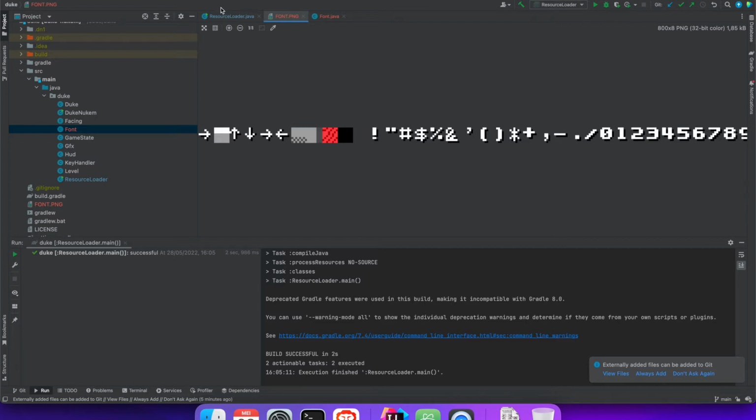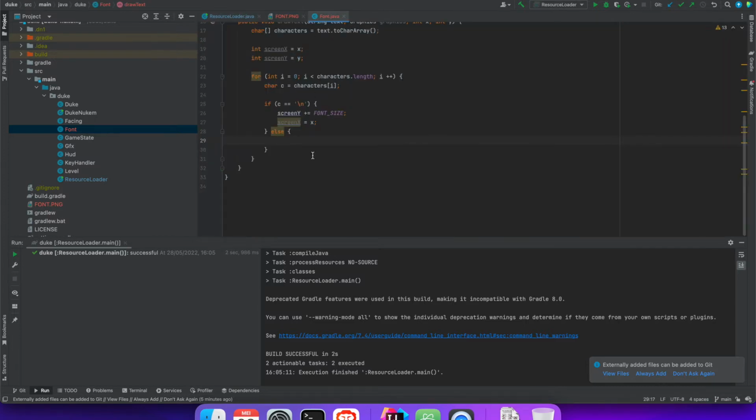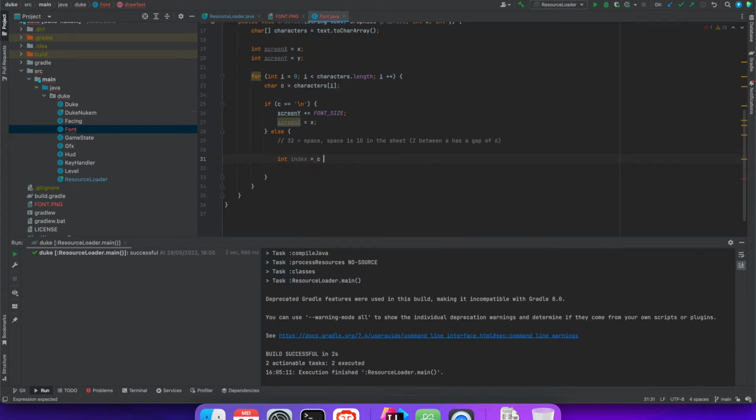So 32 is space, and space is 10 in the sheet. Z and A have a gap of 6, we said. So for the index, we can take the character C, because it has an integer value. It's a character, but it also has an integer value associated with it. So we can subtract 32 from it and then add 10, so that's 22.